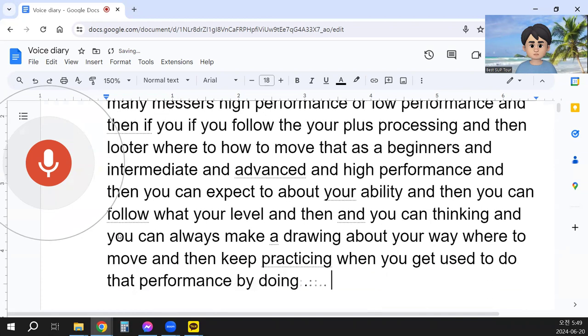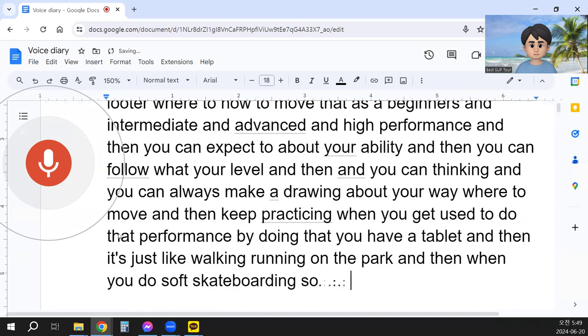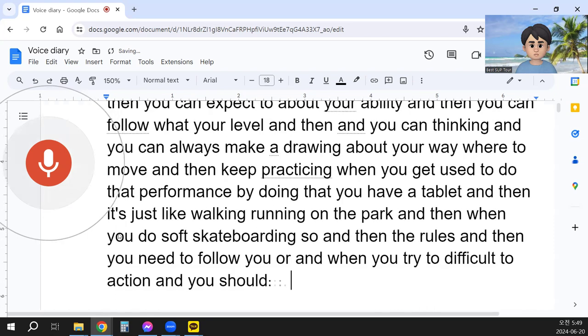By doing that, you have stability, and it's just like walking or running in the park when you do surf skateboarding. The rule is very simple: you need to follow your process, and also try to find a new rule. When you try to do a difficult action, you should practice until you get familiar with it.